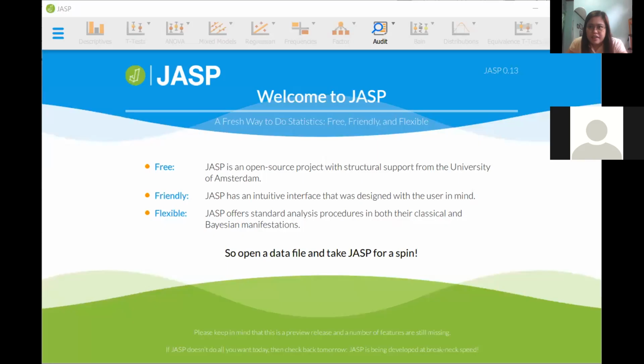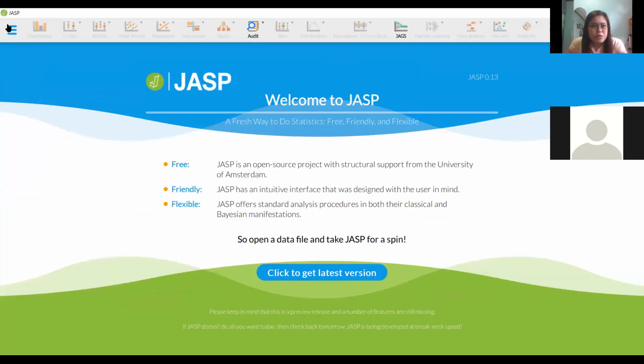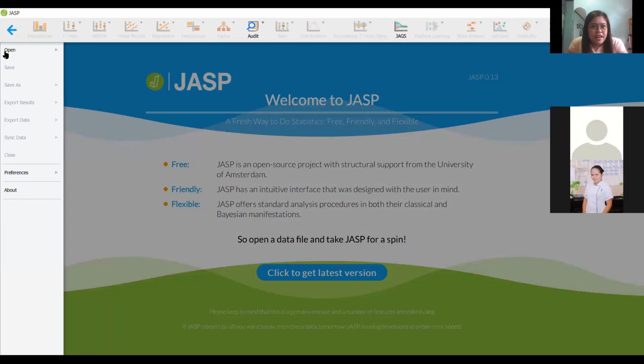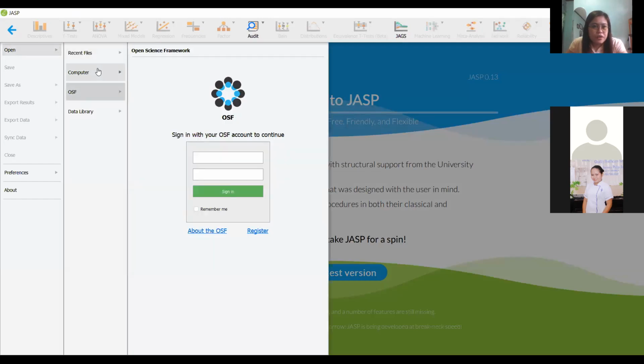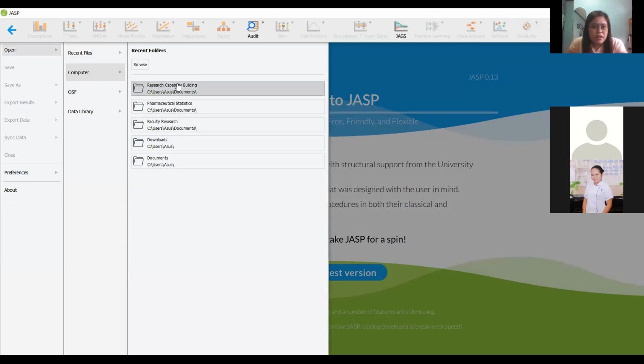So when we use the JASP software, this is it. I hope you can see the JASP software. Again, just open it, it's on my computer. Just open your file.